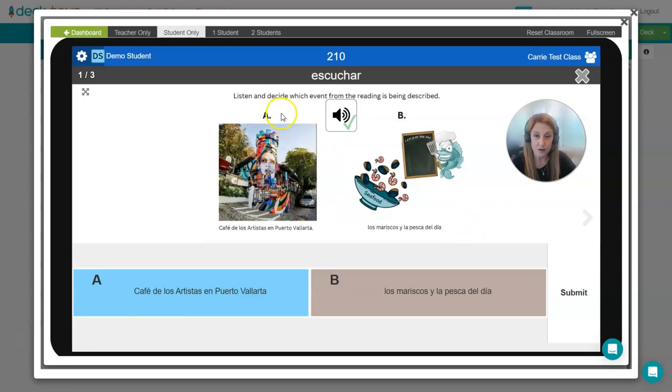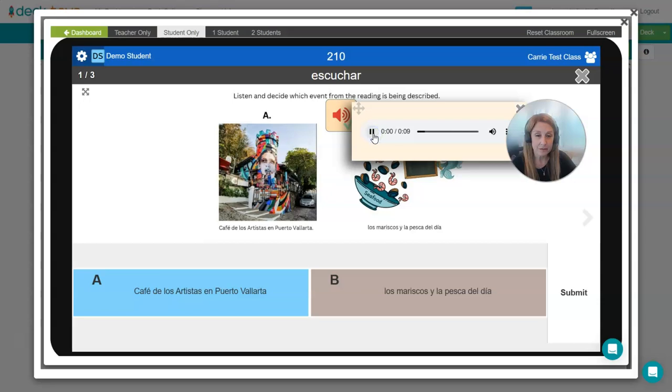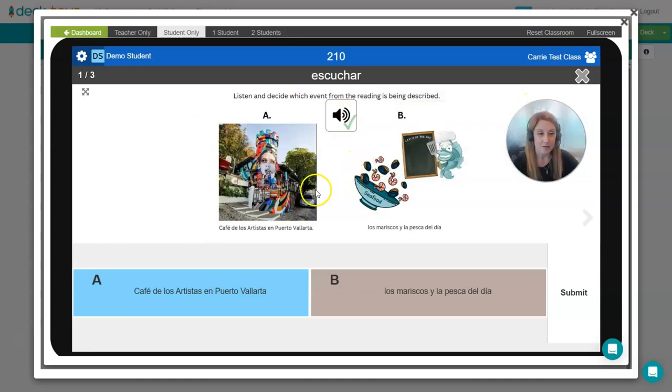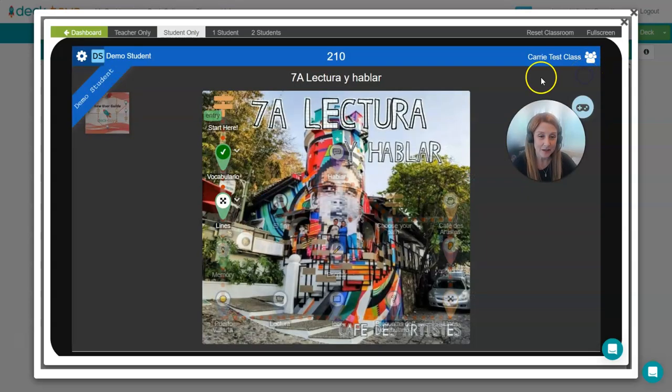So they're asked to listen to this and to decide which one of these two pictures is being described. So they have a little listening. And then they would choose. So again, just another neat activity, lots of diversity in these activities that we can do.